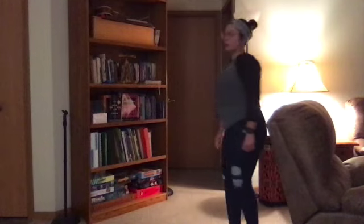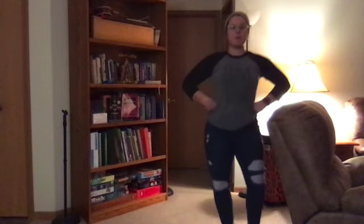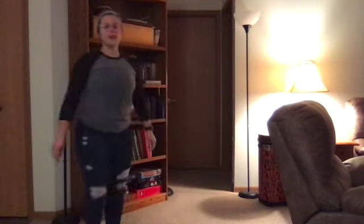We're going to put our hands on our hips. We're going to hop and put one foot out like this, then the other one, then the other one, then the other one. Then we clap and turn till we're over here, then hop and hop and hop and hop, clap over here. Hop and hop and hop and hop, clap over here.